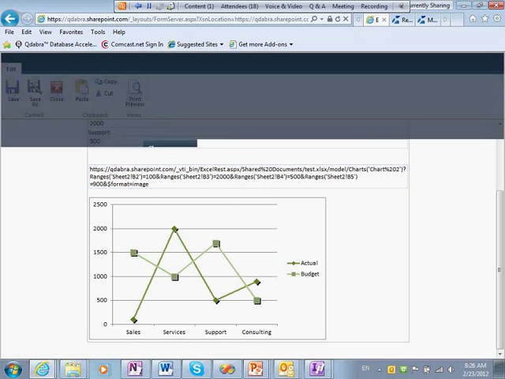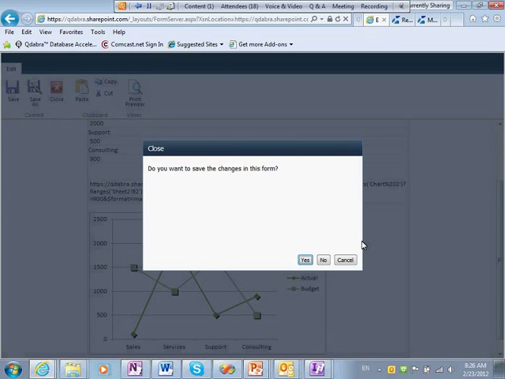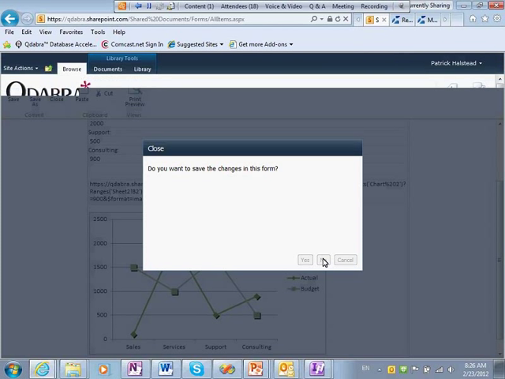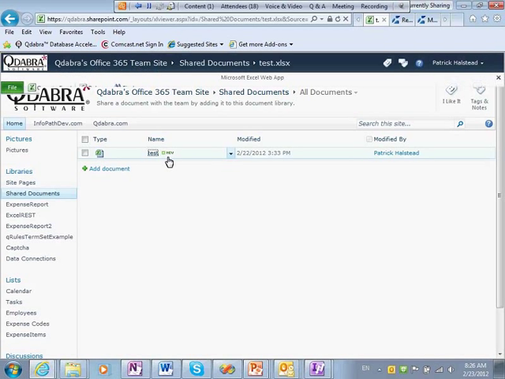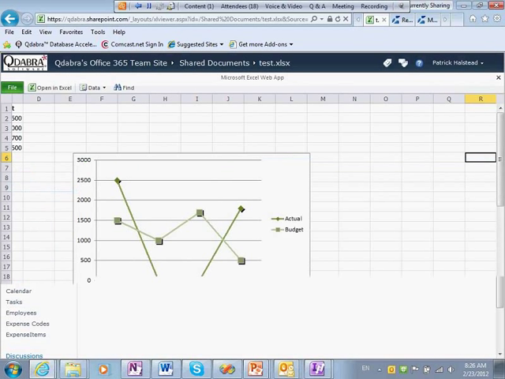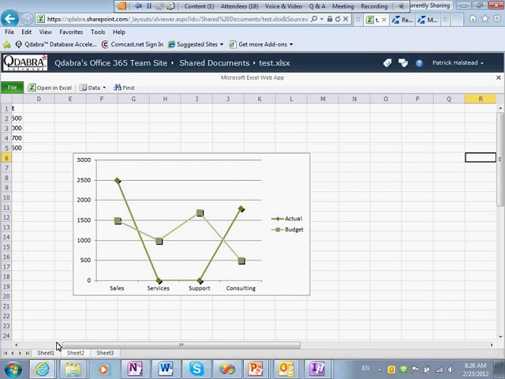So in this case, we've actually uploaded a chart here to the SharePoint Shared Documents library. I've got my test chart here. If I click on that, you'll see that I've got this test spreadsheet here. And this has just some bogus values in it, right? These values are not what I'm getting. I'm actually getting the budget values, but not the actuals.